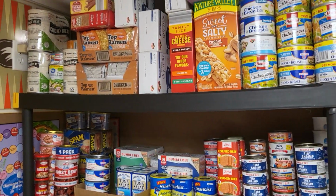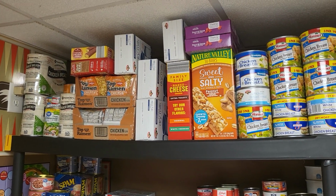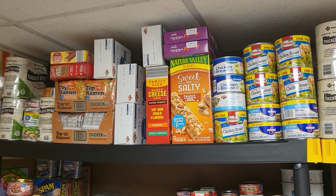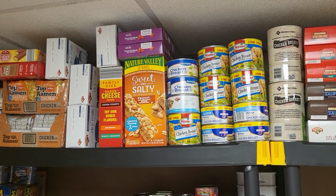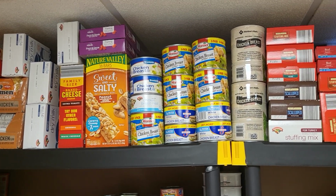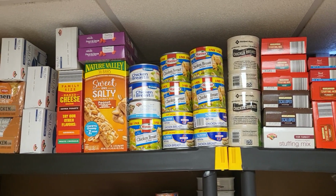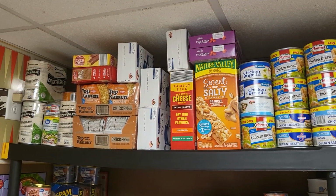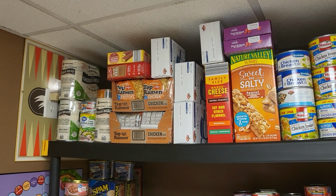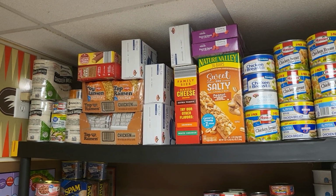We'll start on the top shelf. Plenty of canned chicken. And, you know, they do have a Best By date, but you can go literally decades after the Best By date. And that's coming from the USDA. They even say that on their website. Some more snacks for the grandkids.